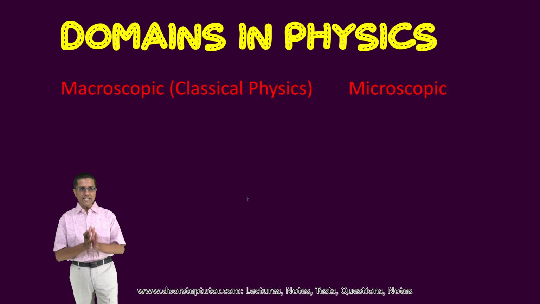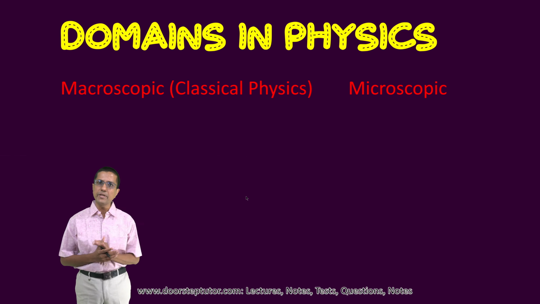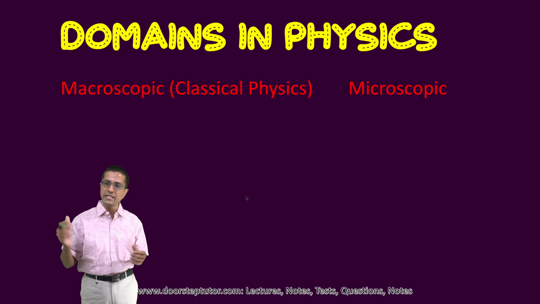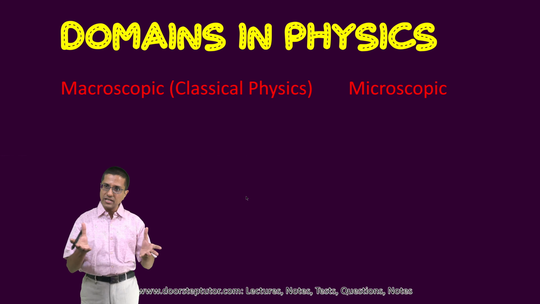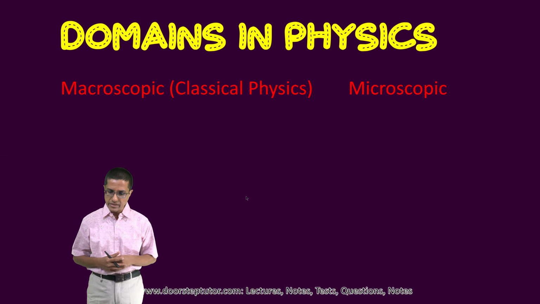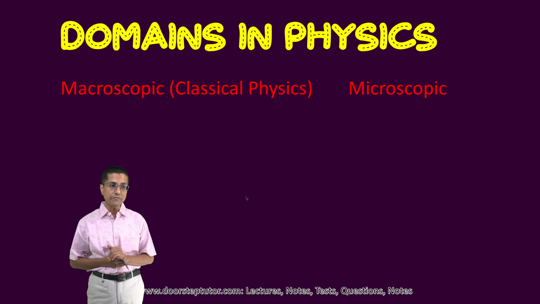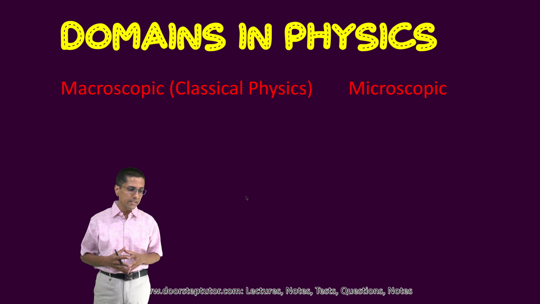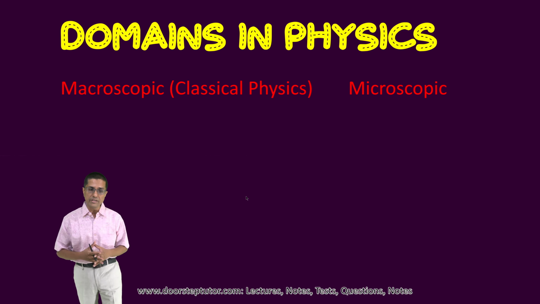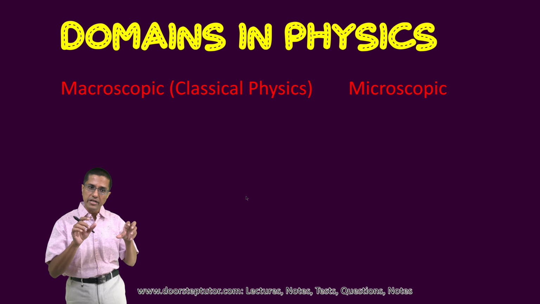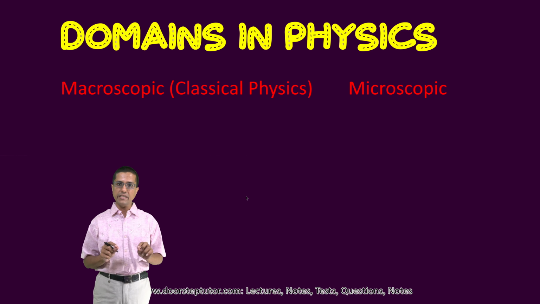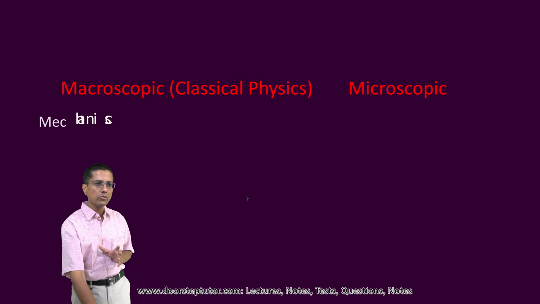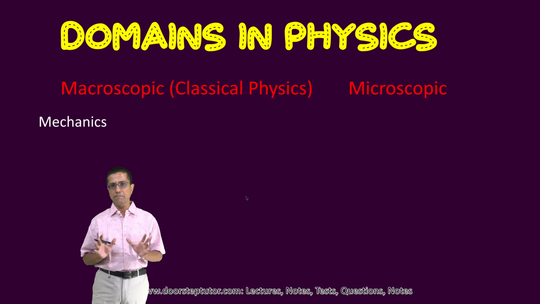So physics basically deals with a lot of macroscopic things. Macroscopic things means large things, right? Normal things that we see in our daily life, the terrestrial things like cars, blocks, this piece of ice, everything that we see in our daily lives. Also included in the macroscopic world are the planets, the star systems, the black holes that we see. All of those are also included in the macroscopic domain of physics, and those come in the realm of classical physics. Classical means that those things have been studied for a long time.